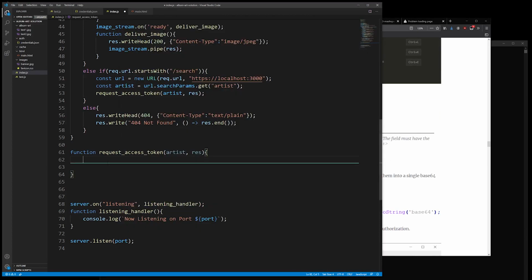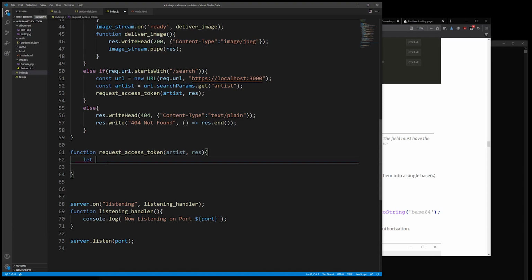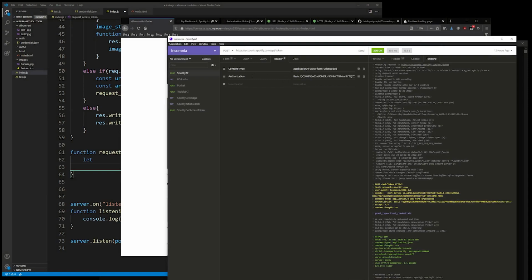So inside of request access token, we need to extract out the client ID and client secret according to the Spotify structure. So we need to have headers.